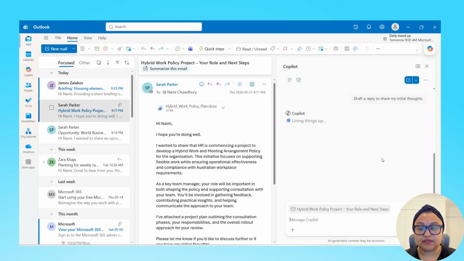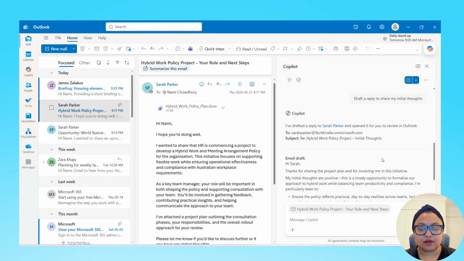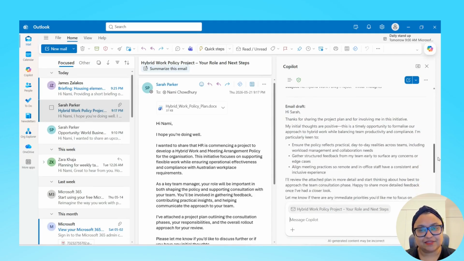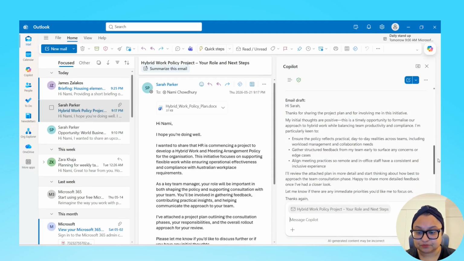Because once you already understand the context of the email, the next step is usually figuring out how to respond professionally and clearly. Especially on busy days when you know what you want to say, but you just don't want to spend another 15 minutes writing the email from scratch.